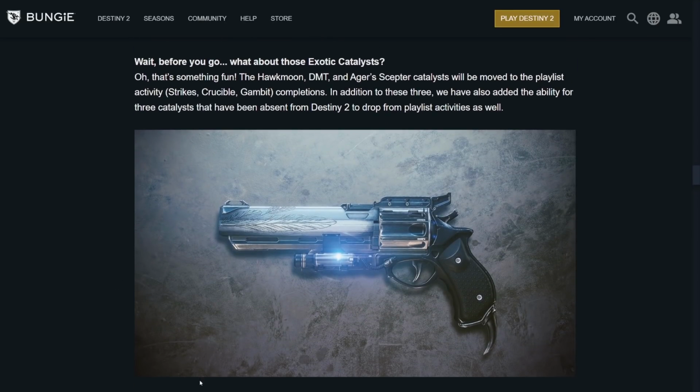People were wondering with those missions going away, like, hey, well, how are we gonna get those rolls? How about these exotic catalysts? Oh, that's something fun. The Hawkmoon DMT and Aegir Scepter catalyst will be moved to the playlist activity completions. Thank God. Dude, I have not completed the Aegir Scepter catalyst.